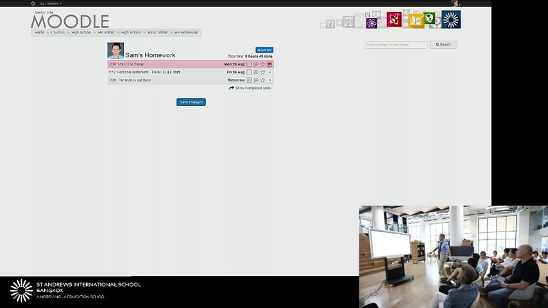Oh, the star is actually for the student to use. They can make a task more important, and it floats to the top. Basically, that's just for them to manage their tasks. You do know that you can add a task as well. So you can say, clean your room or something, if that's the way your communication works.